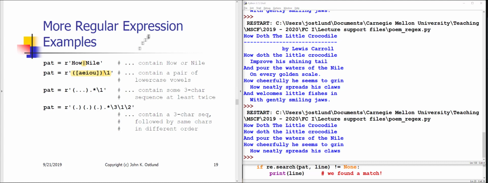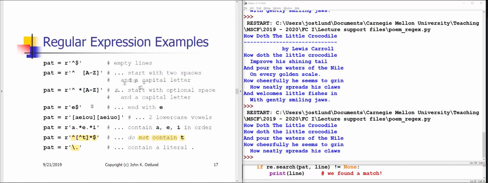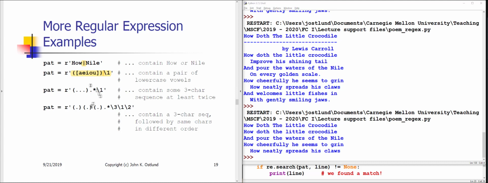This is different from the example we did earlier, where we looked for a lowercase vowel followed by another lowercase vowel, because in this example on slide 17, we weren't being specific about what that second lowercase vowel could be. So we could have things like AE or EO, combinations like that. But in this example, we're matching a lowercase vowel followed by exactly the same lowercase vowel again. So whatever the first match is in parentheses, we have to match that again.